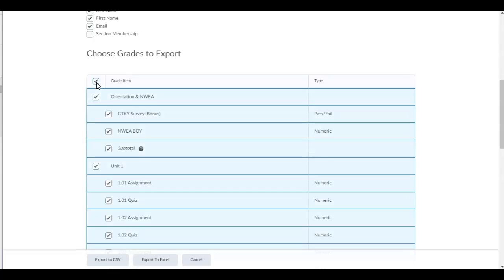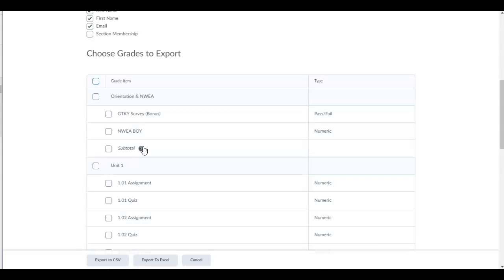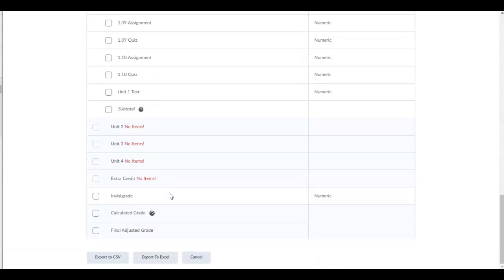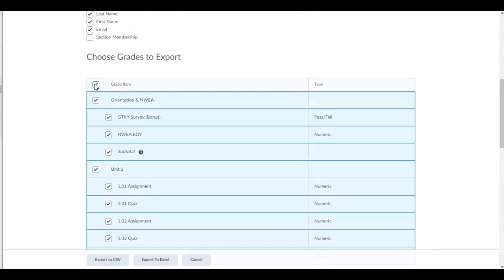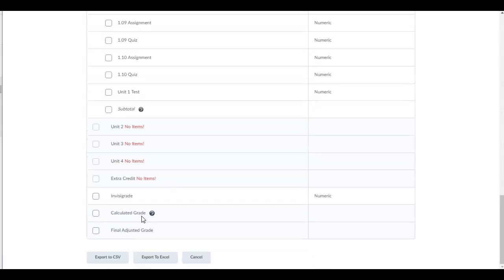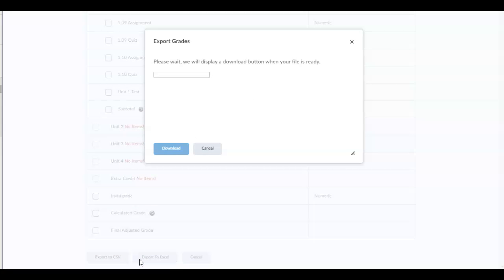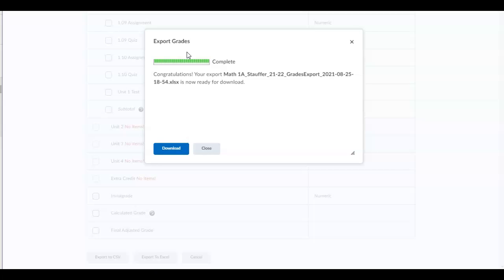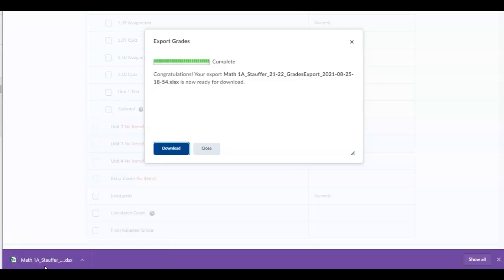And I like to check this all and then uncheck them all, because sometimes they have stray ones checked and you don't know what they are. So I just check it twice to make sure nothing is checked. And now I'm going to export. I recommend exporting to Excel rather than CSV, because CSV adds not stray marks, but it adds some particular marks that you have to go through and strip out again. So I'm going to export to Excel. It says complete. You actually have to click the download button. So there it goes, it's going to download.